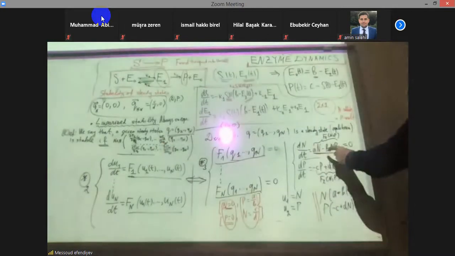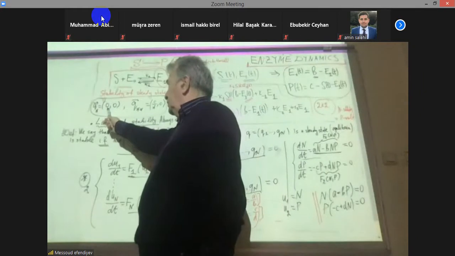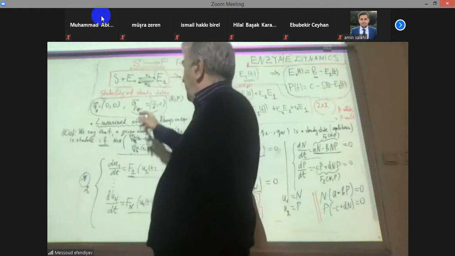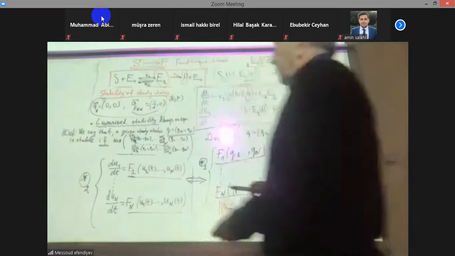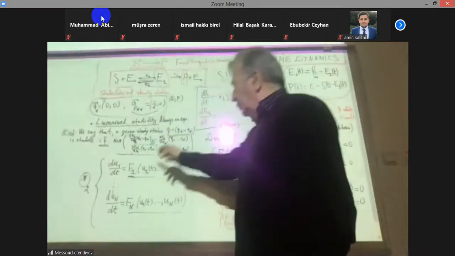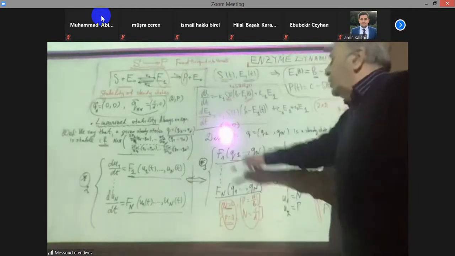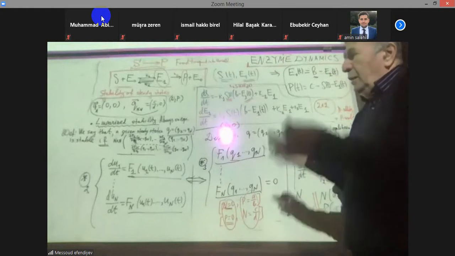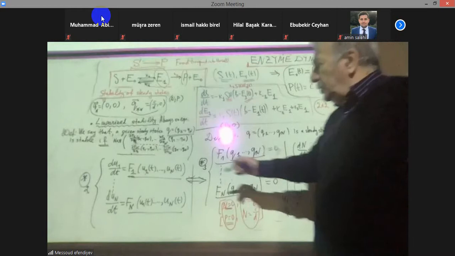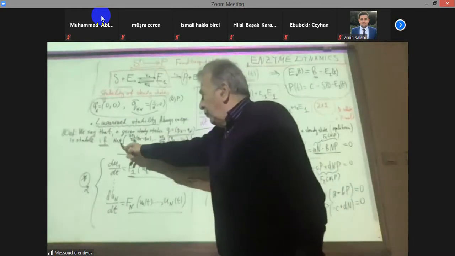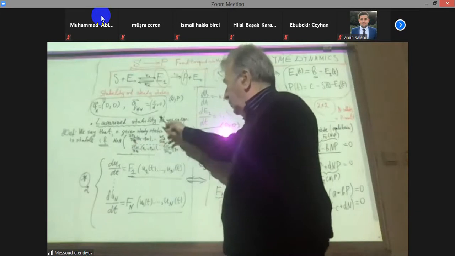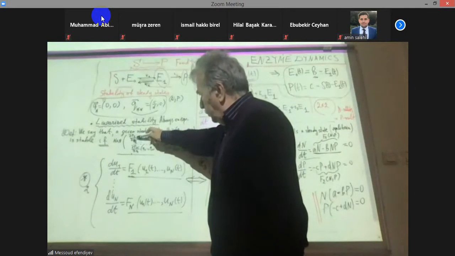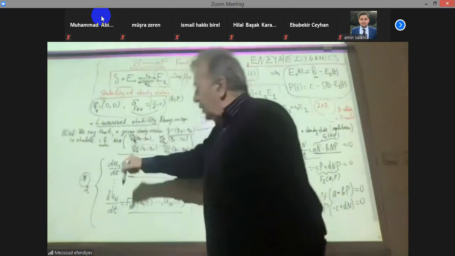If you are interested in the stability of this non-zero equilibrium, then you have to put its values in. In general, you put the right-hand side to zero and solve this equation, and you obtain some value, which is called the steady state. If I ask about its stability, you consider an n-by-n matrix. It will have n columns and n rows, from f1 through fn and u1 through un.